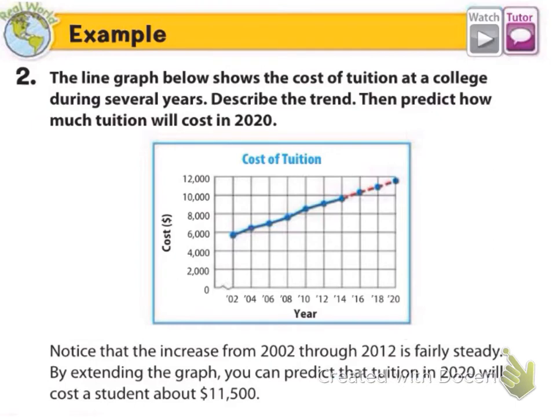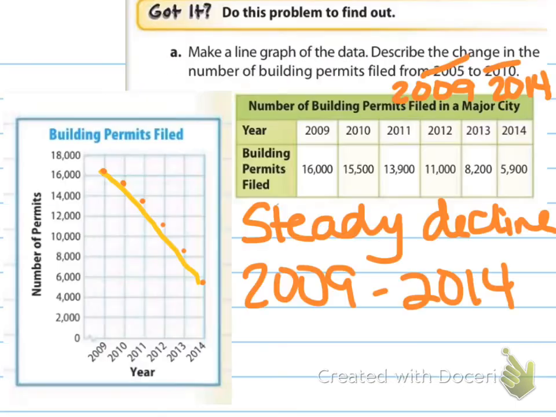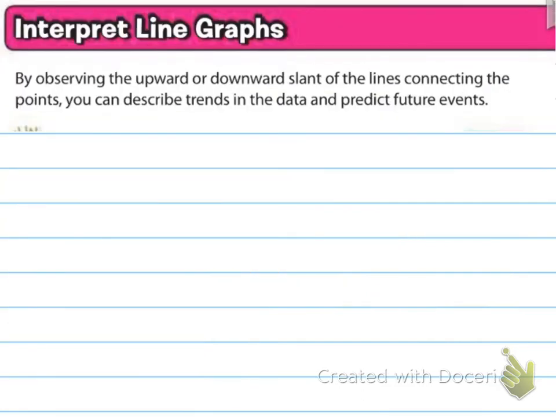And sometimes you're able to predict the future. If we're looking at this, I'm going to predict that it's gradually decreasing. So probably by 2016, we're going to be more like 2,000 or 3,000 people getting permits in major cities. Another thing might be that there's just nowhere else to build in these major cities. Maybe they've completely built up the entire city and there's nowhere else to go, so no need to build.